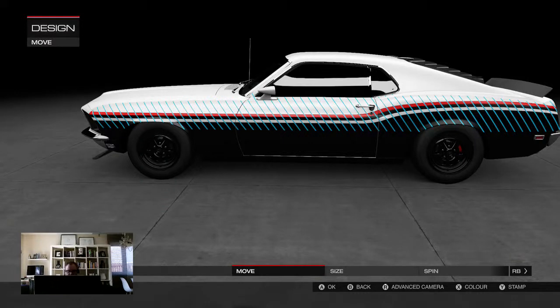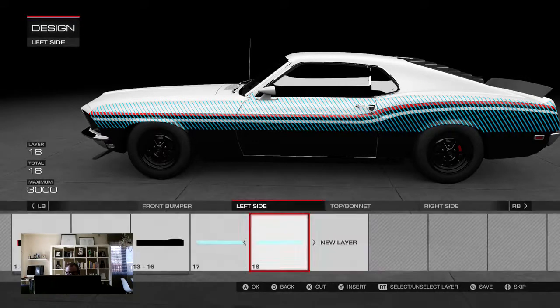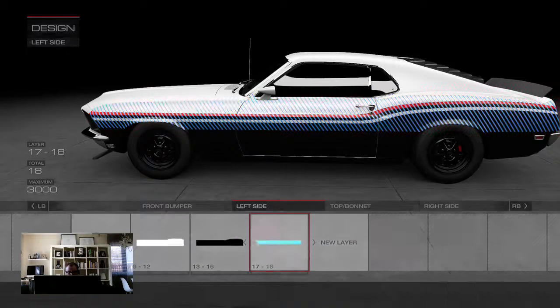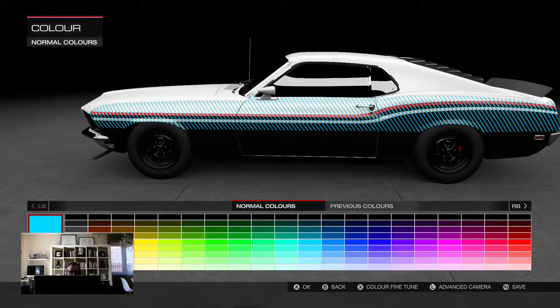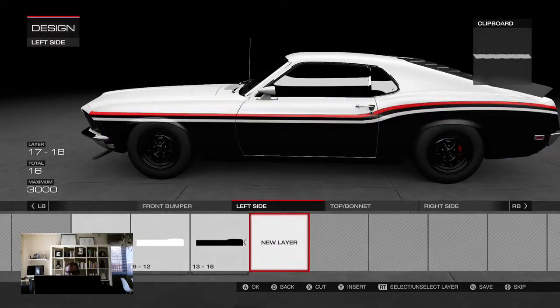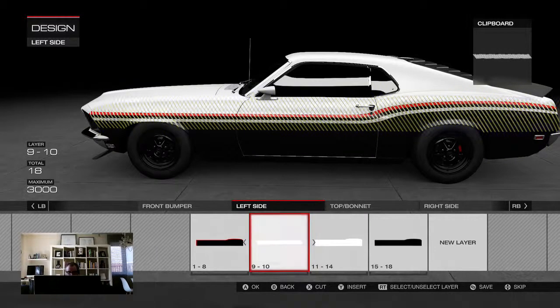It's too far apart. So if it's Y and you control it, it stamps it, and then you can move it along so it's equally spaced. Looks better, right? Then make that a group. Change the colour. If I make that white, yeah. Then if I pick this up and hide it behind that one.